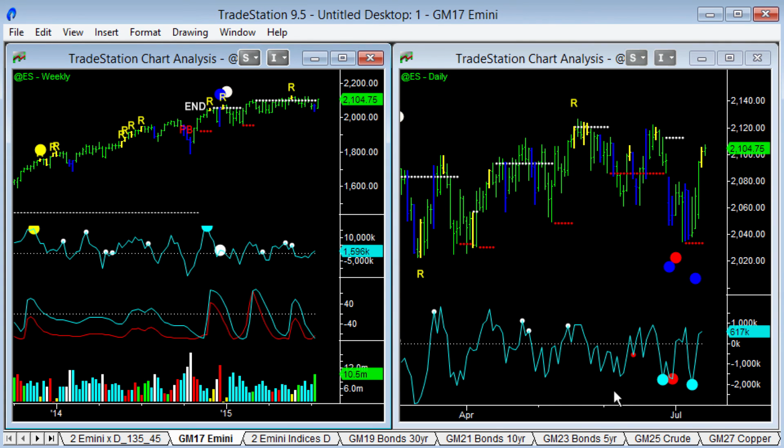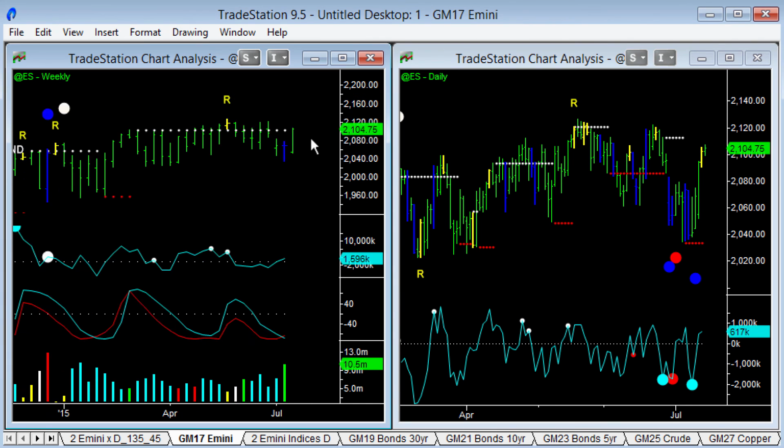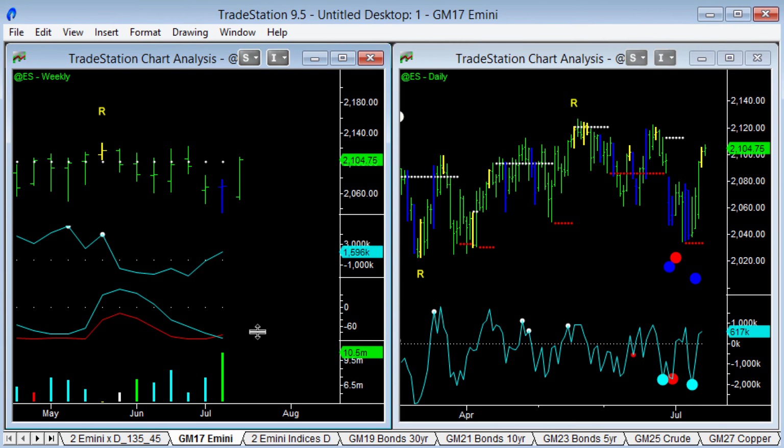This chart I want to show you, this is the daily and the weekly chart that I'm going to be using on all the global macro charts going forward. What was interesting is we've also got cyclical support happening on the weekly chart here. This is a blue professional down bar on the weekly chart, and it was a high volume churn bar, 10.5 million contracts traded last week.